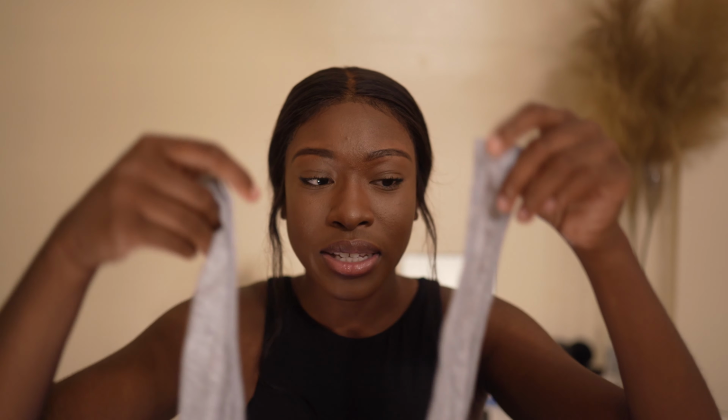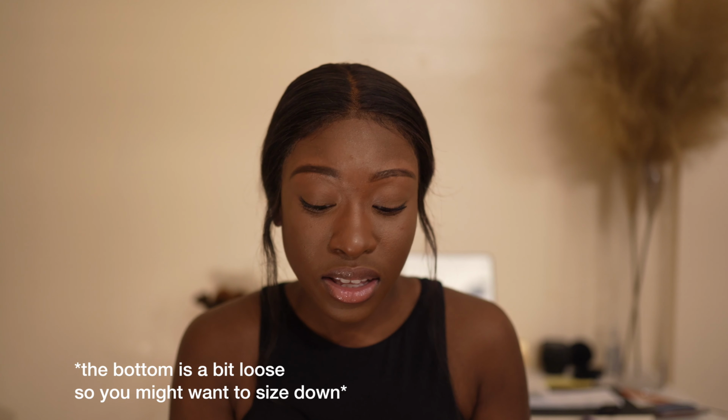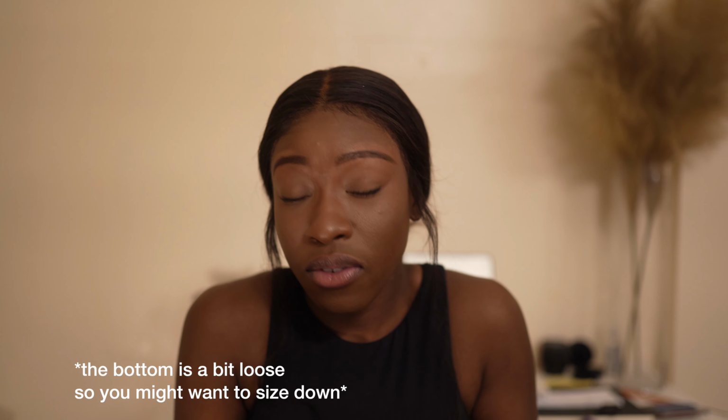So you're probably wondering about the bottom. It's definitely not a thong, but it's not like boy shorts. On the website, it says it's a cheeky bottom, and that's exactly what I would describe it as well. It's a cheeky bottom, which is fine by me.